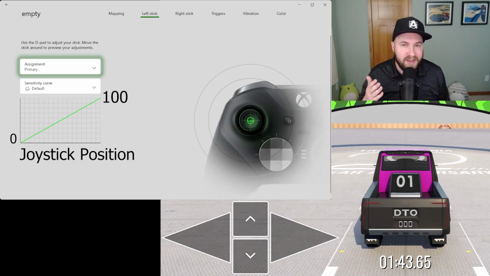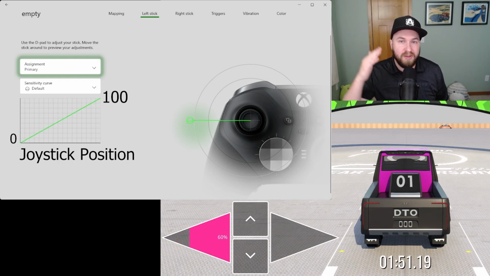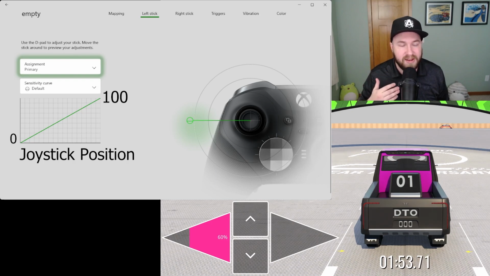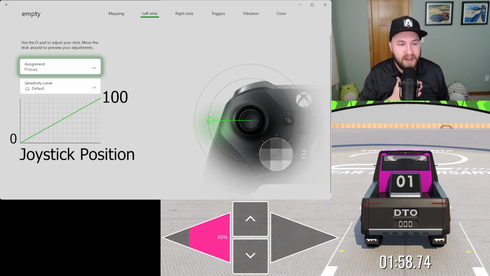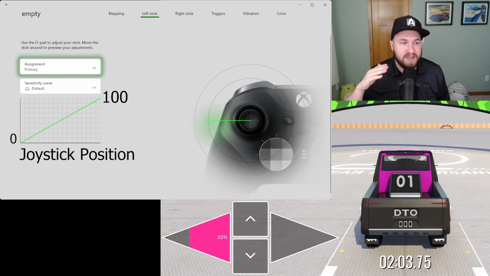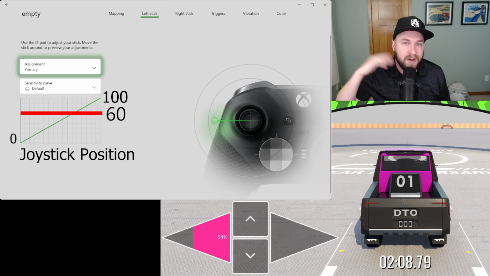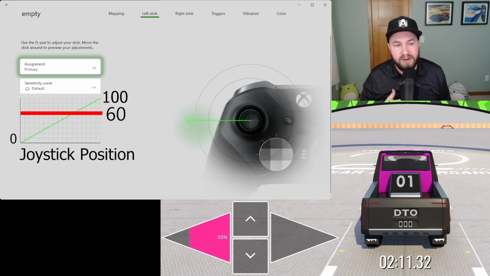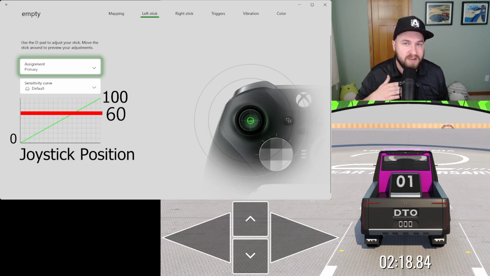A good way to understand this is when we look at action keys. Let's say I'm steering 100% and I enable an action key. That will limit my steering to 60%, and my joystick will actually go from 0 to 60%. Once it moves past 60%, it just gets stuck there. It's kind of like this big red line landed on our sensitivity graph, and anything above that red line is ignored. So it's only giving us 60% of the range of motion of the joystick, but it does let us limit our steering from 0 to 60%.